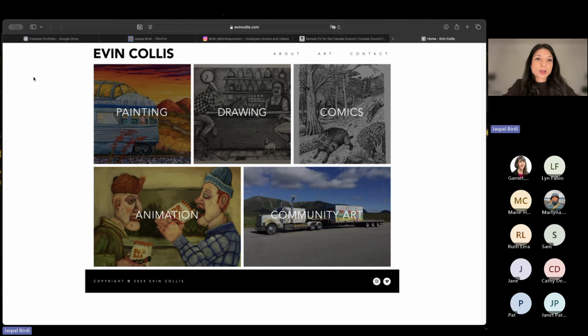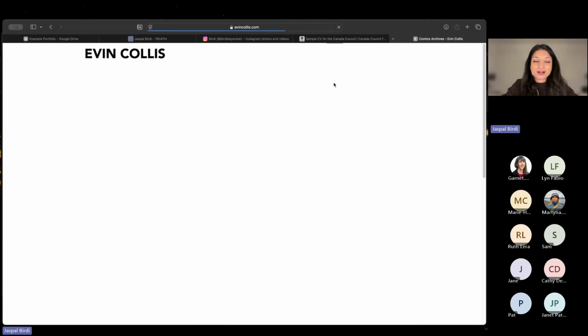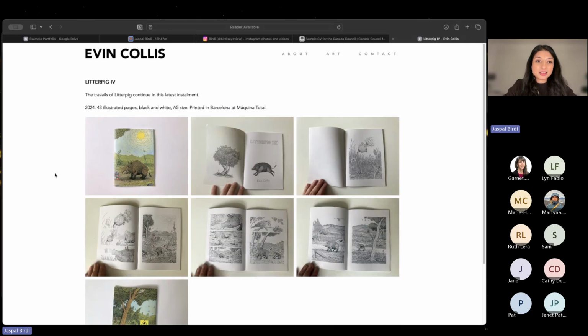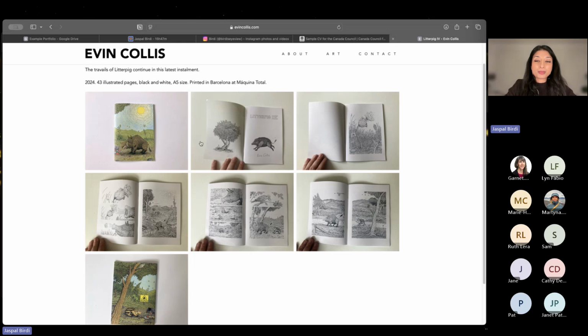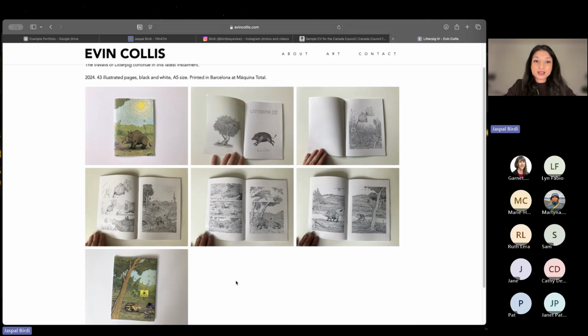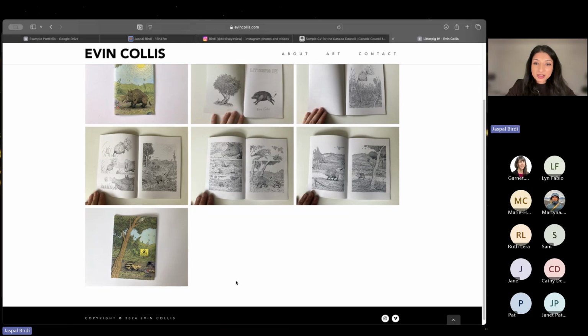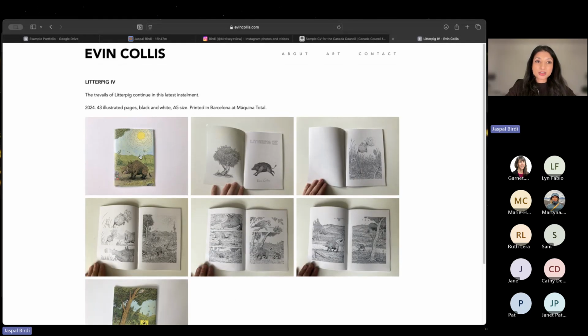Okay, so in this website example, I wanted to show Evan Collis, who was a peer of mine in university. He is currently focusing on film and comics. So I just wanted to share another example of how to document your work if, say, you're working with zines. Here he's documented his zine, the cover, a few pages of his zine, just using his camera set up on a tripod, potentially just above, and with his hand opening the book. So it's very clear, very easy to see, and he has his description of what he's photographing on top.